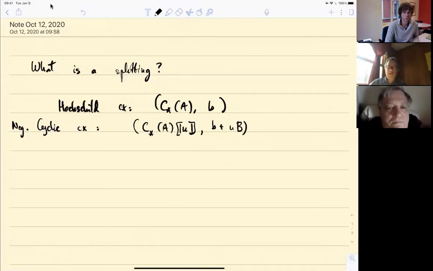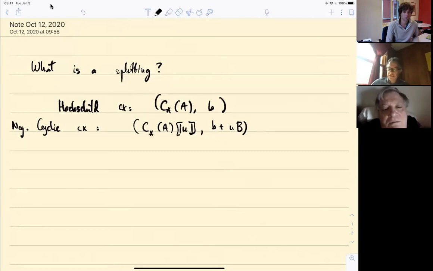Little b essentially takes any two, or three, or four adjacent entries in a tensor and sticks in one of the operations of the A-infinity algebra, and replaces those inputs by the output. And big B increases the tensor degree, puts a one in the beginning, and rotates the entries cyclically. Now, the homology of these two complexes is known as Hochschild homology and negative cyclic homology.